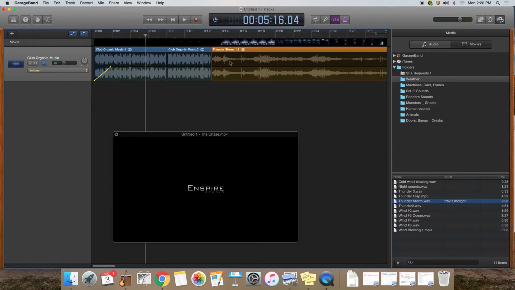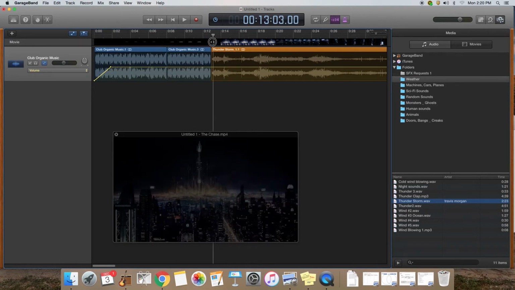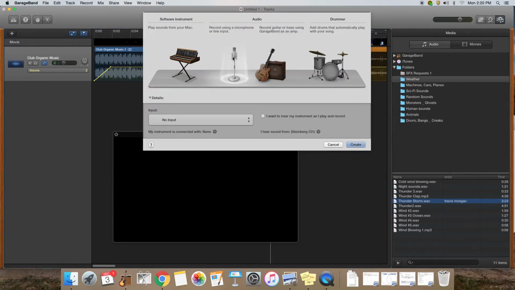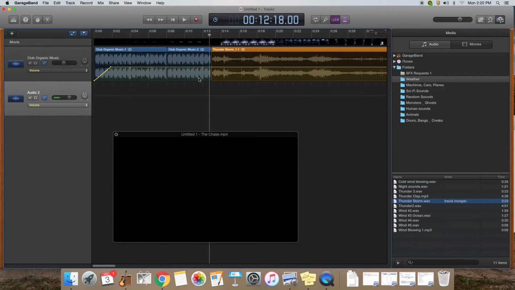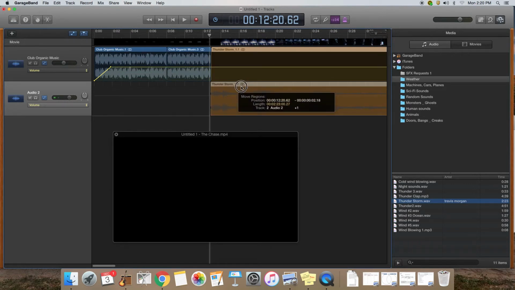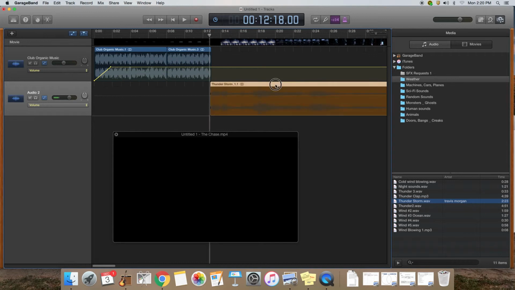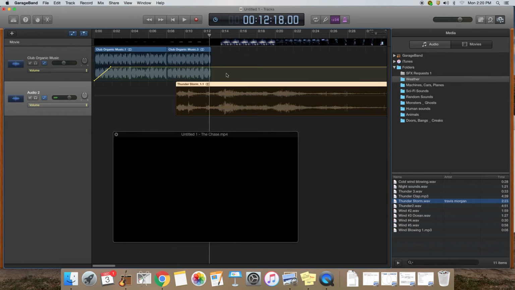Now let me move my attention over here to this transition. So we get this really abrupt transition in sound into the thunderstorm. So here I'm going to use a technique called crossfading. In order to crossfade, I need to overlap the two sounds. So I'm going to create a new track, an audio track, and I'm going to move my thunderstorm down to this track. Now, the next thing I'm going to do is overlap these sounds. So I'm actually going to move the thunderstorm sound over here so it starts before the image.